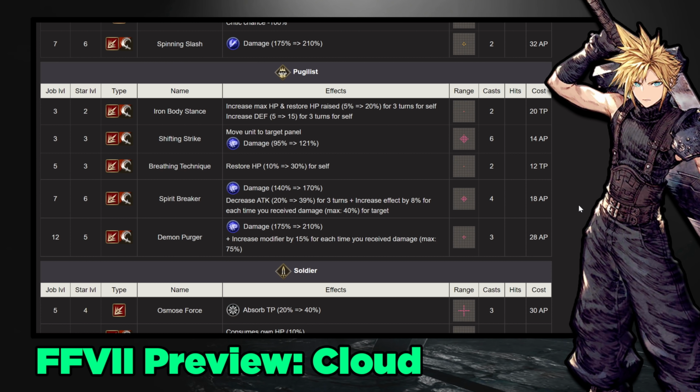Now, his alternative damage type to slash is Pugilist. So just like Auron, Belrick has access to strike damage, whereas Cloud has access to missile damage. Belrick's strike damage is a little different than Auron's.